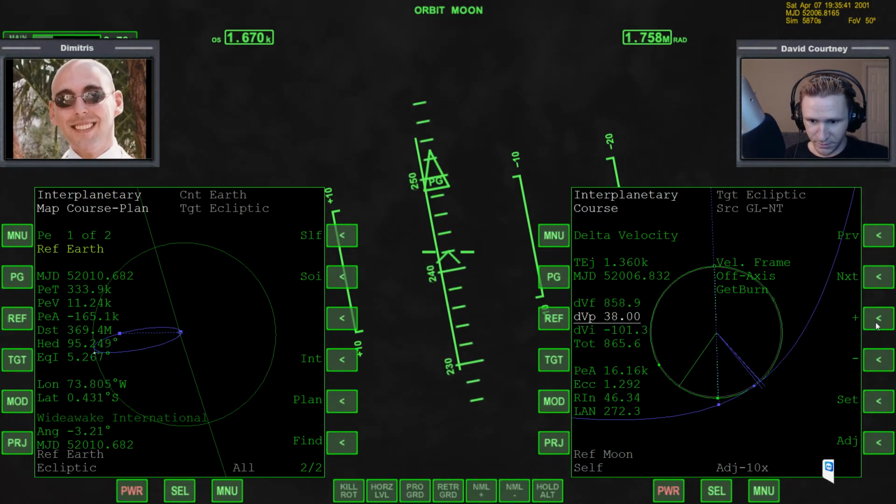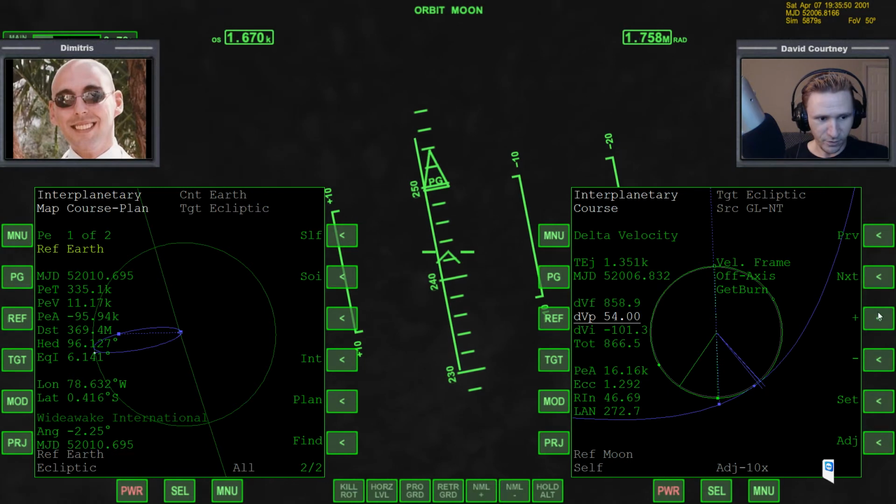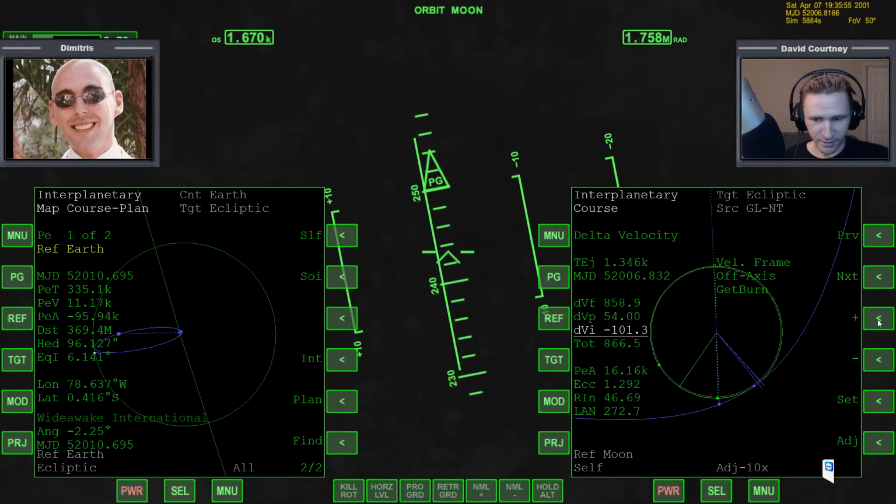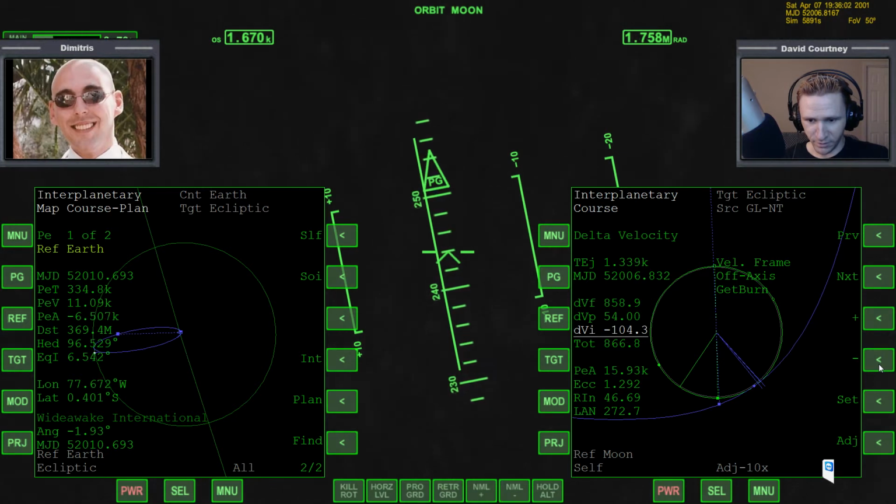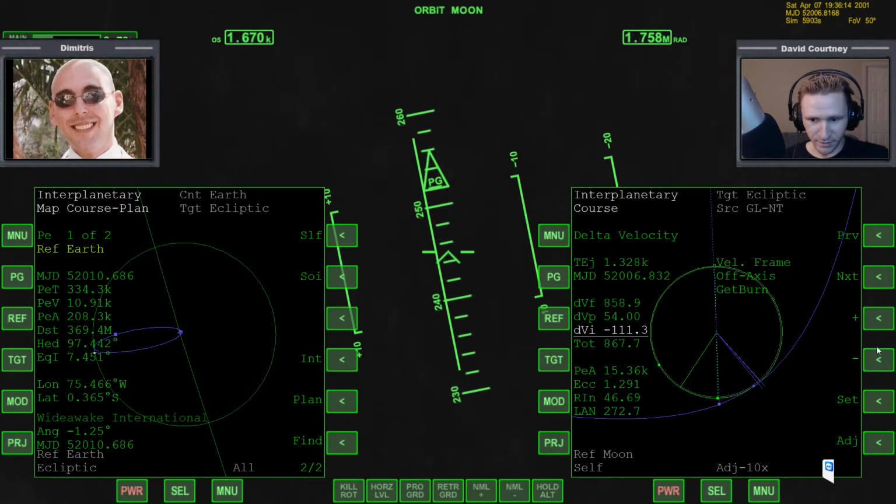So that's bringing the angle down, and let's get the PEA. Okay, now our longitude's getting a little far out, so let's try a little bit of inward. Yeah, a tiny bit of inward. Okay, with a little bit of negative inward, we're getting closer on the longitude, and it's helping the angle. Okay, we're getting really close here because our angle's not bad, PEA's not bad.